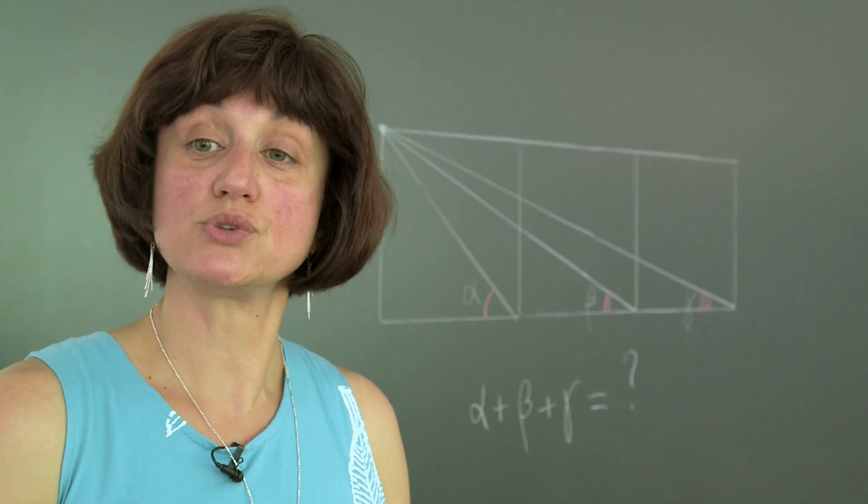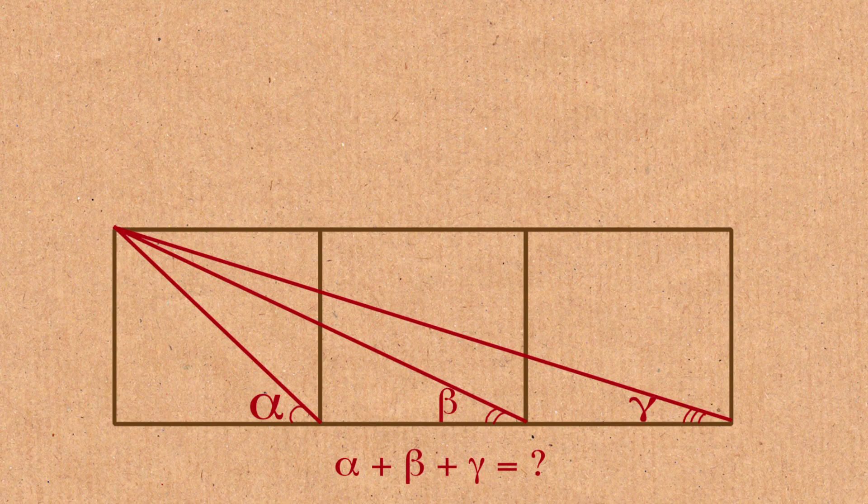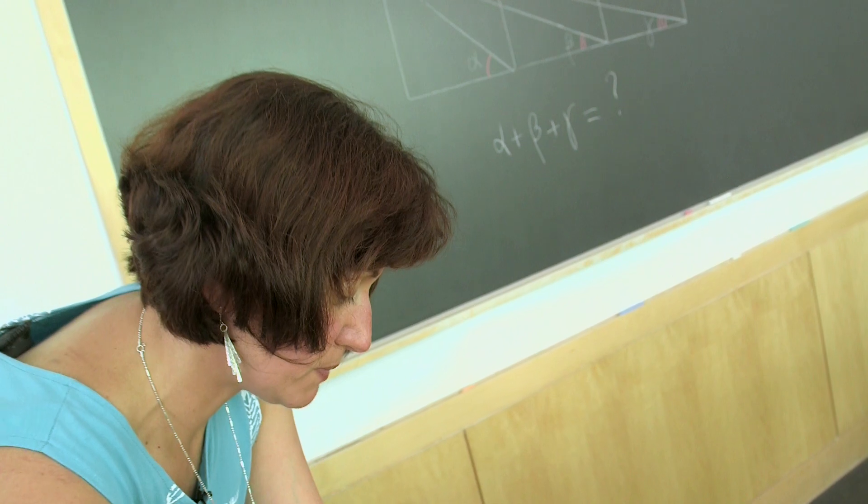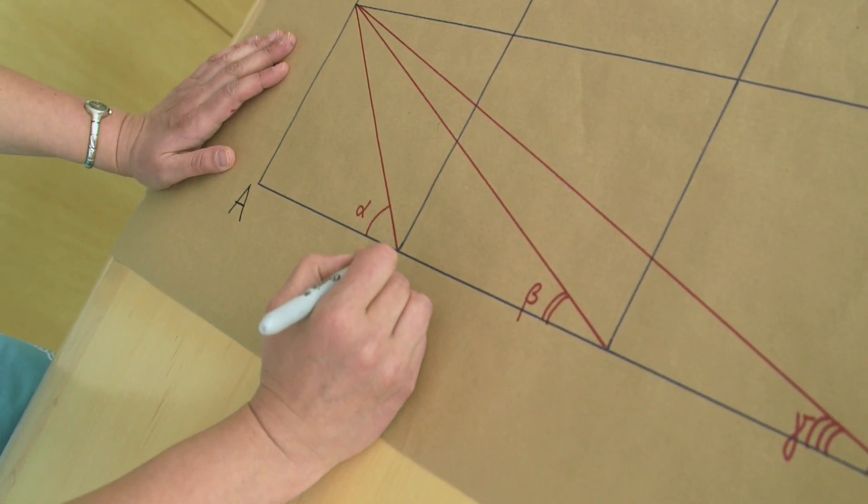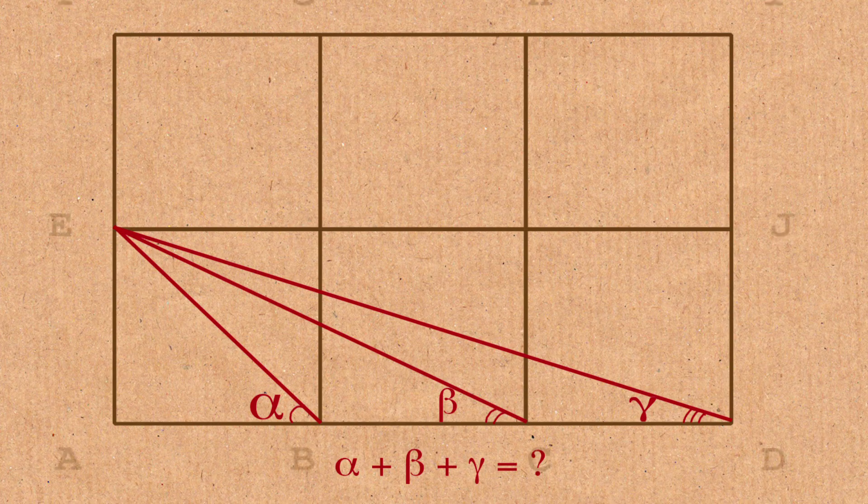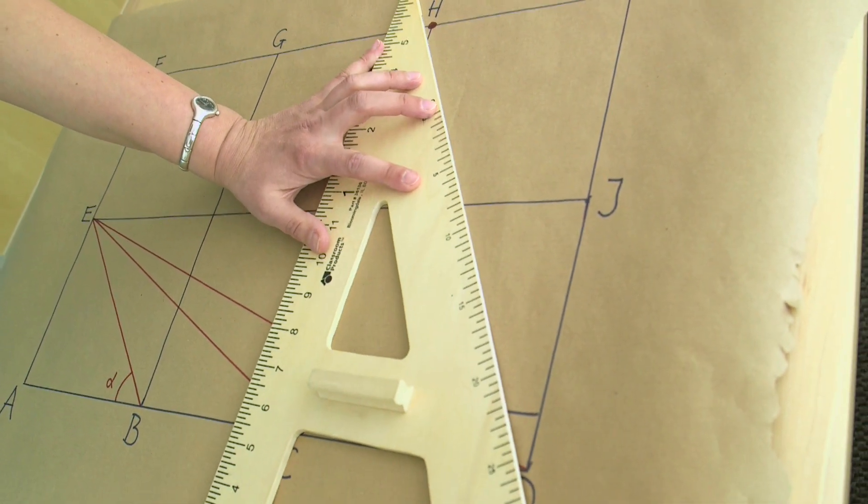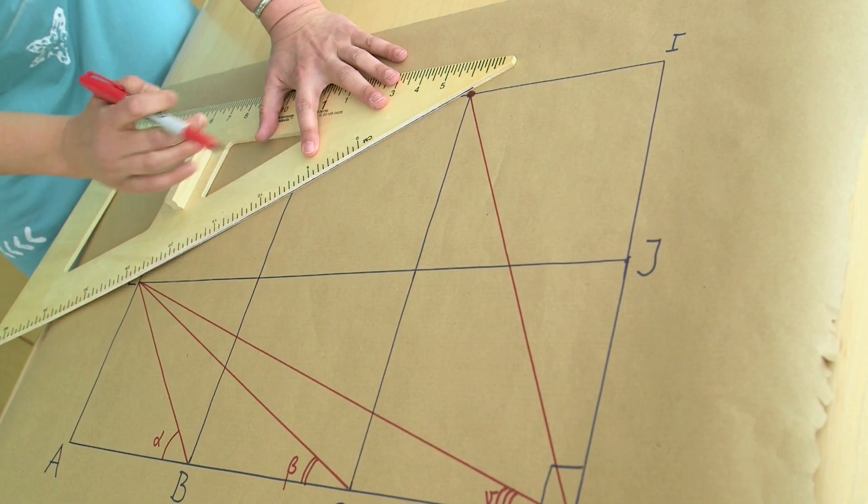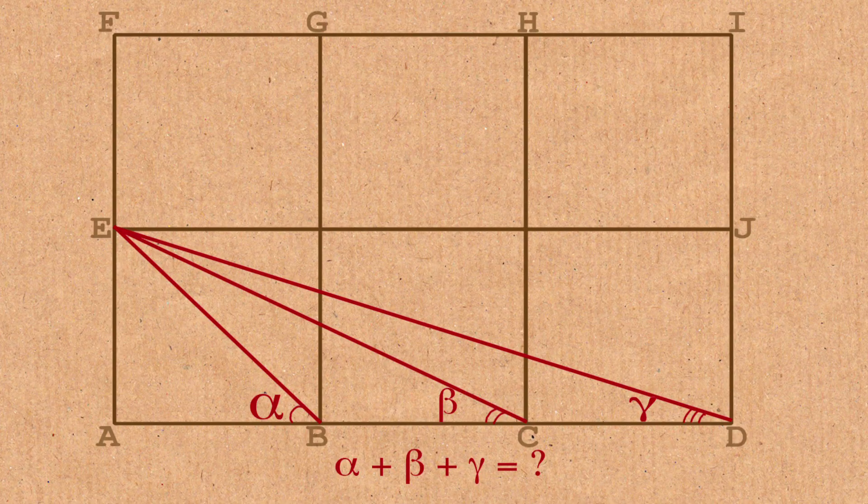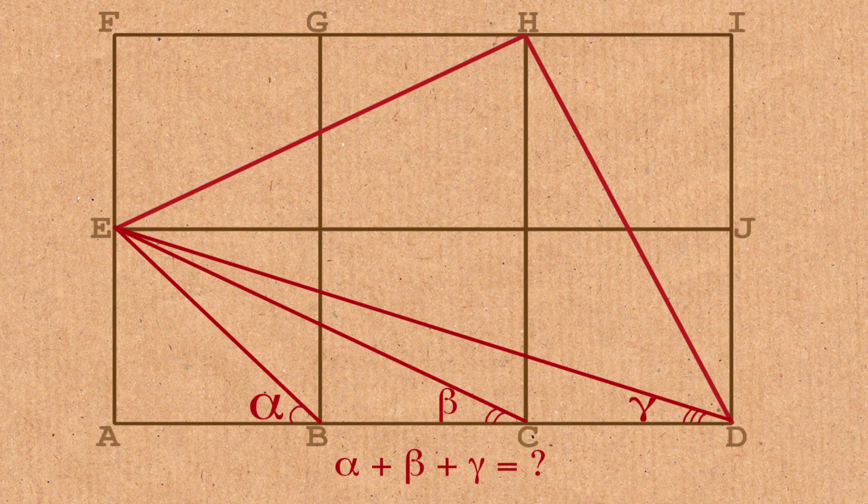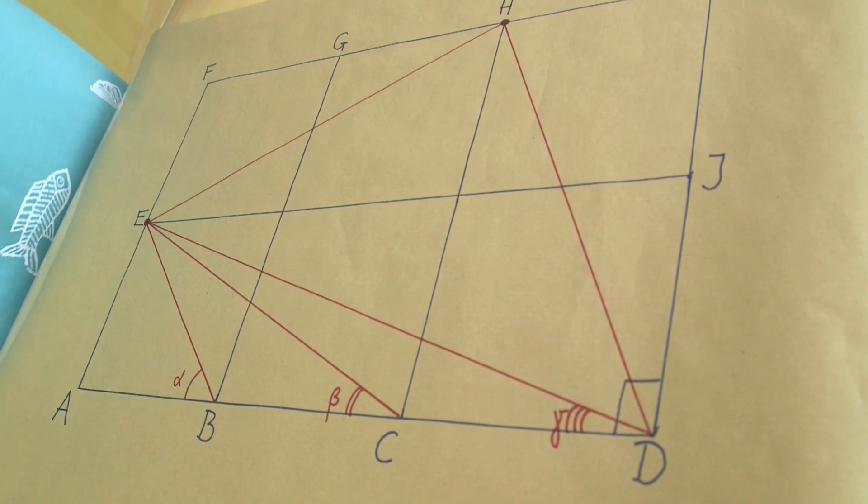Because we already have a right angle here, we have gamma here, and so the other two angles, alpha and beta, must somehow fit. And here comes the brilliant idea of this solution. As I said, there is something missing in this picture. What's missing is half of the picture. We will replicate these three squares up, and then we'll start seeing the truth. And now I think I'm going to start labeling things so people can refer to them later on. I'm just labeling all of the other important points. I will choose point H and connect it to two other points, D and E. And I will say that no more constructions will be done in this solution.